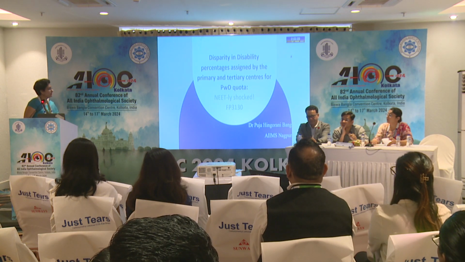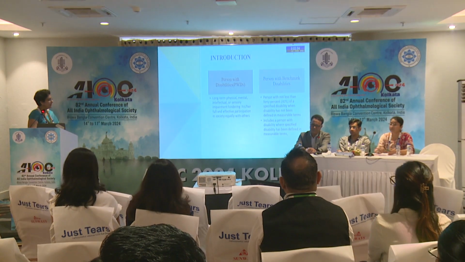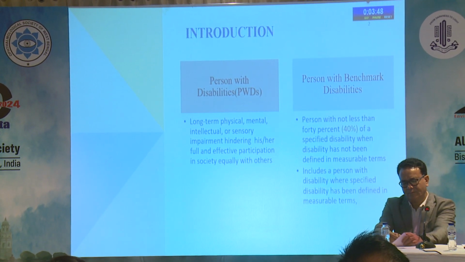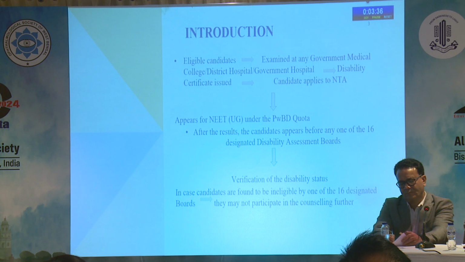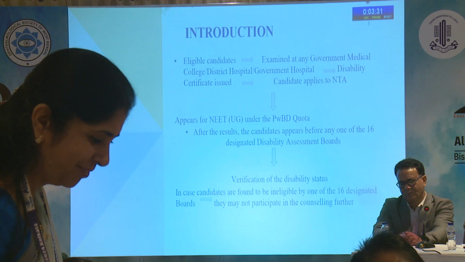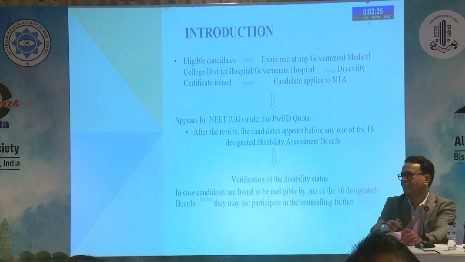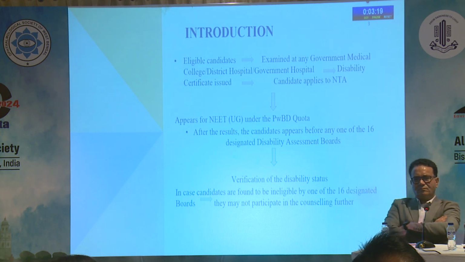This was very interesting. We noted certain things that we were designated as the NEET PWD or Patients with Disabilities Verification Center. To begin with, disabilities are not just physical and intellectual as we think, but also mental and sensory. And anything above 40% is a benchmark disability when it comes to classifying NEET students under the PWD criteria. So when students are about to give the NEET exam, they are supposed to register as PWD with a disability certificate given at the district level. But after giving the exam and getting the result, they are supposed to verify that disability with 16 centers, of which one is ours, all over India.